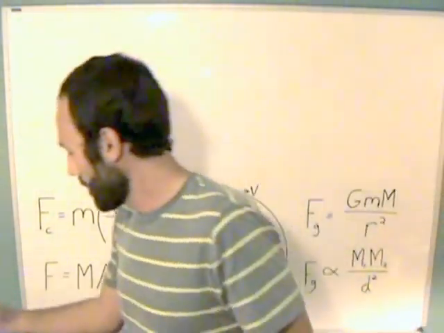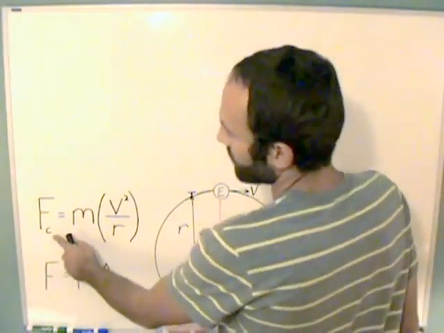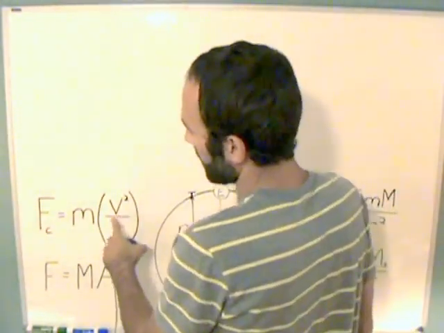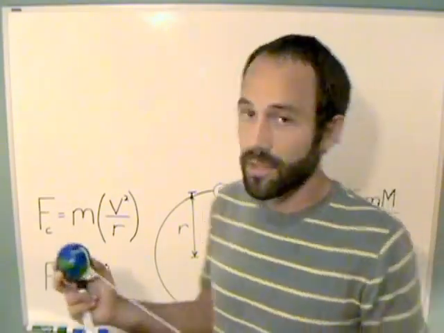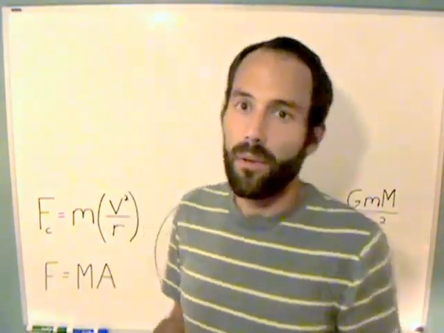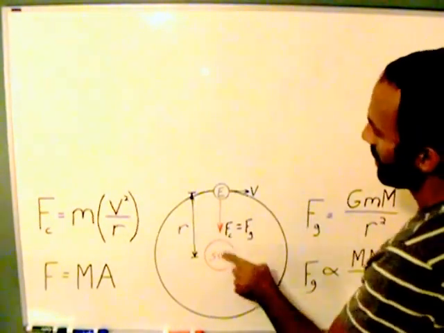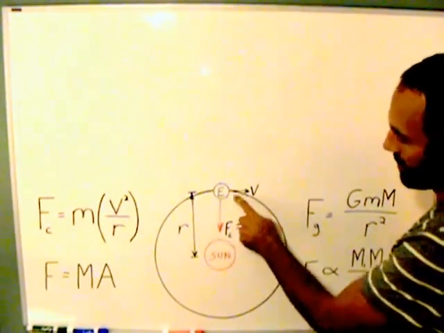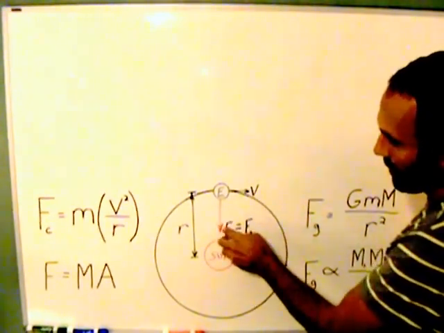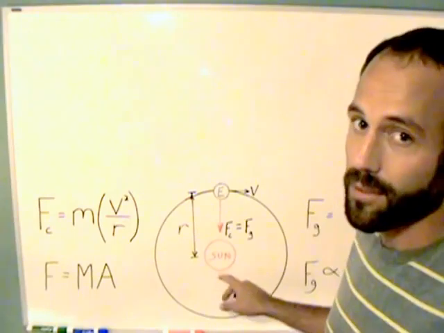I have written down the equation for centripetal force over here. It says centripetal force is equal to the mass, or the ball, times the velocity squared divided by the radius. The velocity would be the speed that it's traveling at around the circle. The radius would be the length of the string in this case. Or if you look at the solar system model, which I've got drawn right here, with just the Earth and the Sun, it would be the instantaneous velocity of the Earth at any point around the circle, and the radius would be the distance from the Sun, and the mass would be the mass of Earth. So it is the mass of Earth, not the mass of the Sun. Remember that.